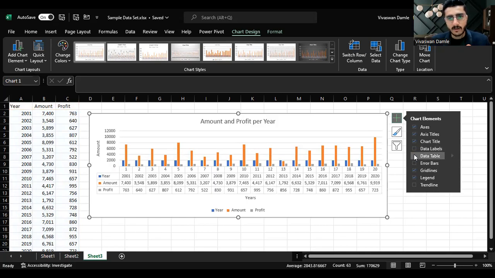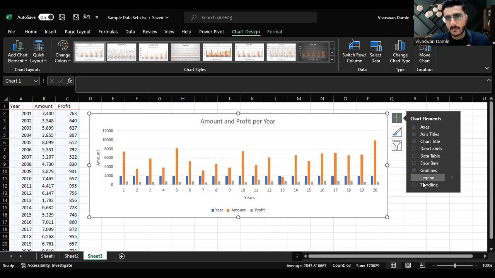Data table will give the actual data table from which the chart is made. Error bars we don't need right now. Grid lines are the faint horizontal lines that we are seeing. Legend is the color key that is given over here. And trend line also we don't need right now.